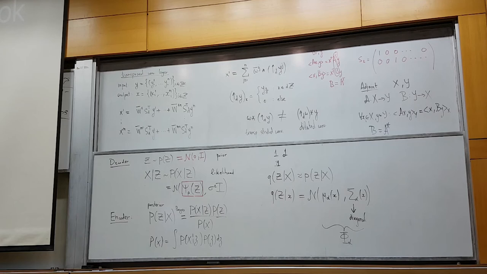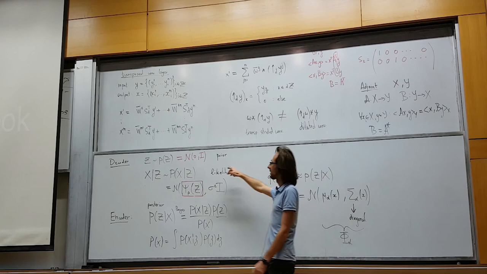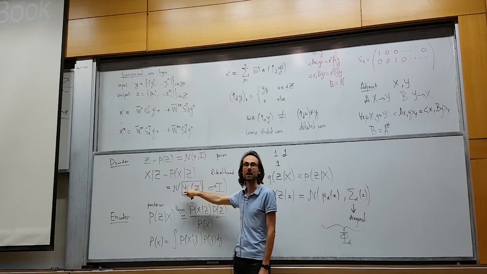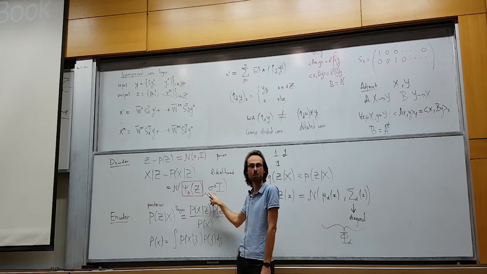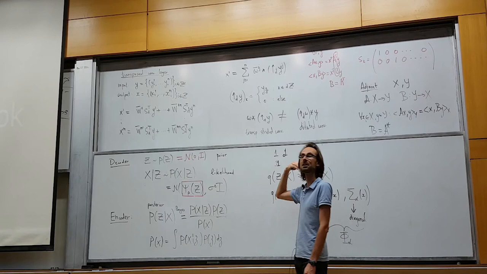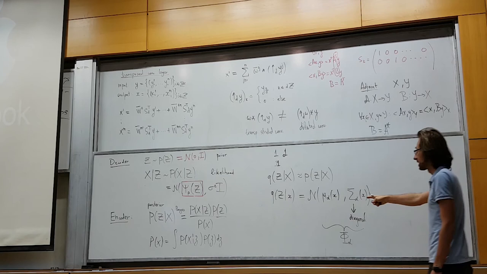My assumptions here, basically, I'm claiming that I can map any distribution to any distribution, so I'm asserting that the prior is normal. Okay, I need some amount of randomness here, so I need it to concentrate around some mean vector. So the mean is the complicated part. The variance here is isotropic and has some hyperparameter sigma squared. Now I'm saying that I'm unable to compute the posterior efficiently directly, so I'm going to replace this posterior by some parametric family of distributions that I'm calling Q, that I will force to be normal, okay?